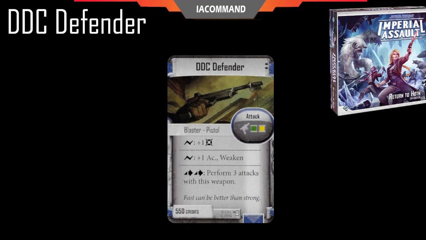And the first one we're going to be talking about for this video is the DDC Defender, which is a Tier 1 item released in the Return to Hoth expansion. And this is a pistol. It is a green-yellow attack. It has Surge for +1 damage, Surge for +1 accuracy, and Weaken. It has one attachment slot. It costs 550 credits, and it has a unique ability amongst weapons in the game.